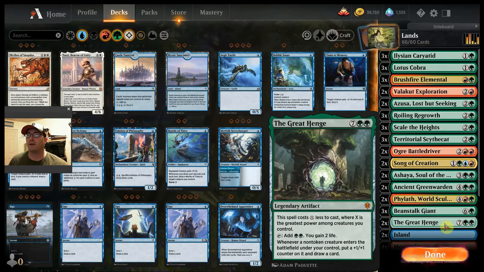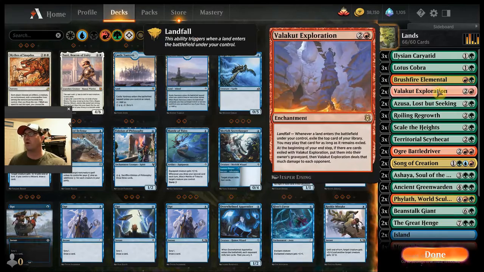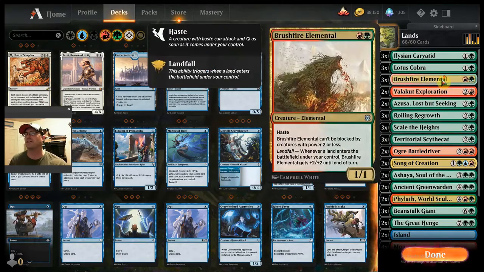It gives you 2 extra mana, you gain 2 life, and then when a creature comes in under your control, it gets a +1/+1 counter, and you draw a card. So more card draw. It's just stupid the way these things work around this whole concept of this setup.